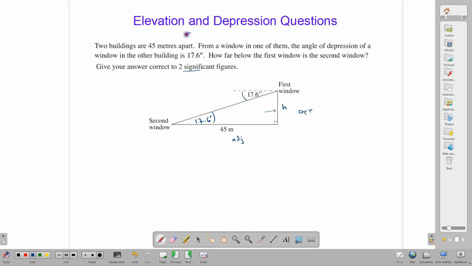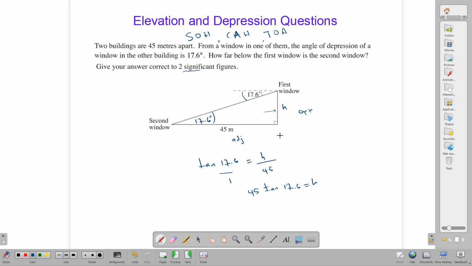And writing our thing again, sine of angle is opposite over hypotenuse, cosine of angle is adjacent over hypotenuse, and tangent of angle is opposite over adjacent. It always helps to write it down so that you can use it. So we realize we're using opposite and adjacent, which means that we're going to be using the tangent ratio for this one. So we say the tangent of the angle 17.6 is going to be equal to the opposite side, which is h divided by 45. Doing a little bit of math, cross multiplication here, we have that 45 times the tangent of 17.6 would be equal to the height, which is what we want to find.